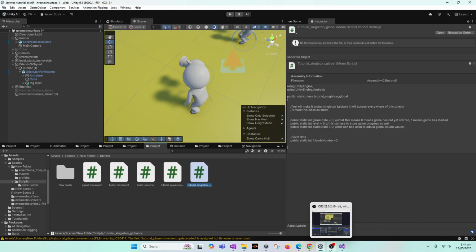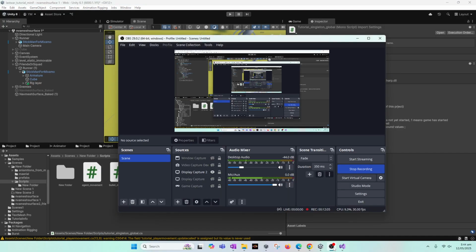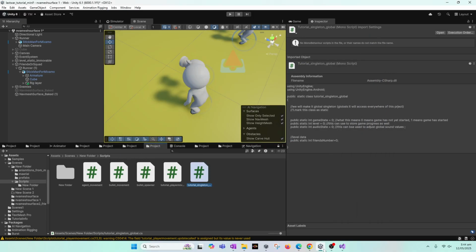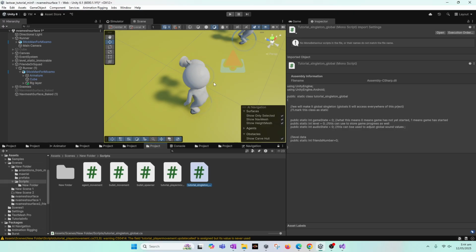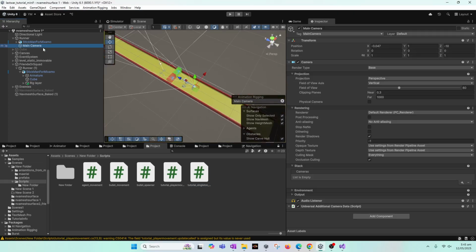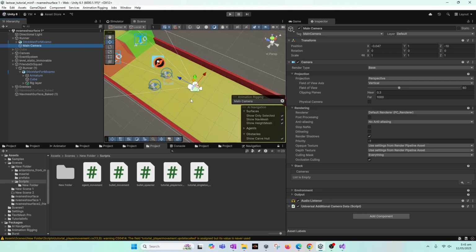Again, you might be wondering why I have written vector 3 dot back. It's pretty simple. If you head over to the camera here, it's in the z direction. If this is vector 3 dot forward, we want the camera to be a bit back.